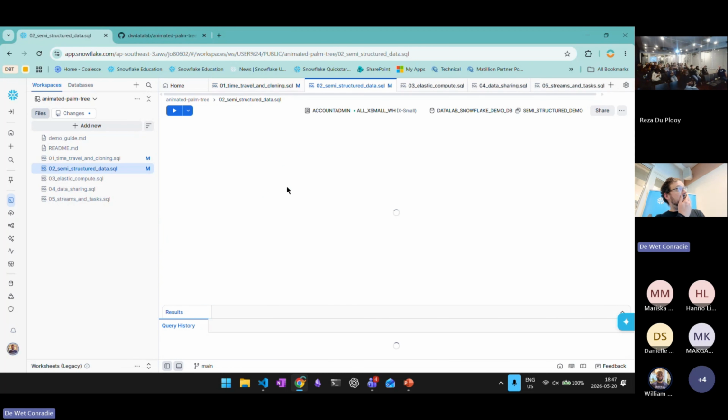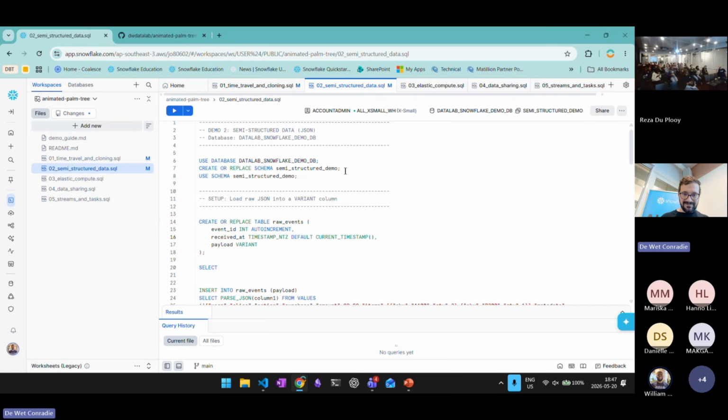Then the next item that I think is really interesting: in data analysis or engineering, it's not often the perfect world where we have nice, clean rows and columns to deal with. Oftentimes when you're working with APIs, you get semi-structured data, in a JSON format or maybe Parquet. Writing SQL and querying that is quite tricky, and that's where data engineers often revert to Python libraries and load things into data frames and transform them. Snowflake has made a lot of that largely redundant by being able to query semi-structured data with SQL. They've achieved that with a data type called variant.